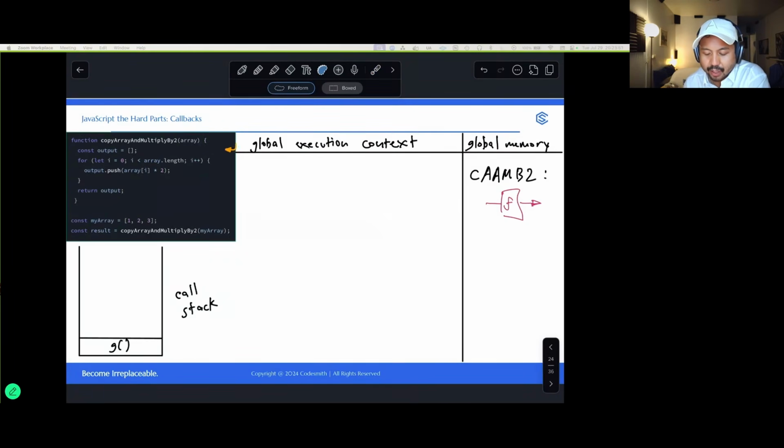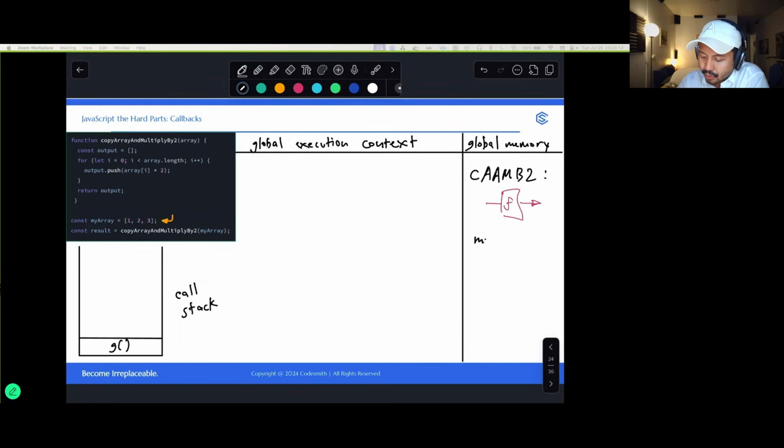As JavaScript, I jumped straight down to here because all we were doing in these brackets was defining a function. I did not call it, I did not invoke it. There is nothing that told me to actually run any of this code here. So I go to the next line, the next possible available line. I declare a constant labeled myArray, whose value is an array containing the numbers 1, 2, and 3.